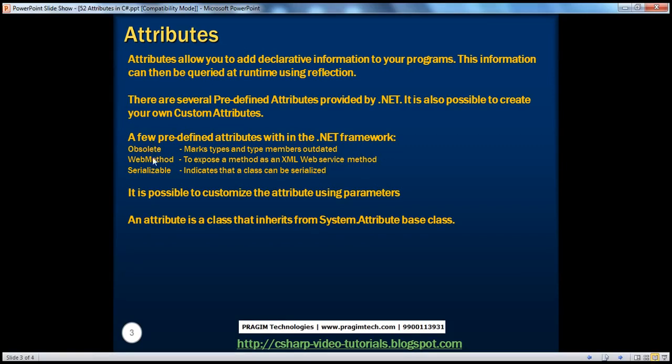There are several attributes like this, and it is also possible to create our own custom attributes, but we'll talk about that in a later session. Just understand that there are lots of predefined .NET attributes we can use for a variety of purposes, and an attribute is a class that inherits from the System.Attribute base class.